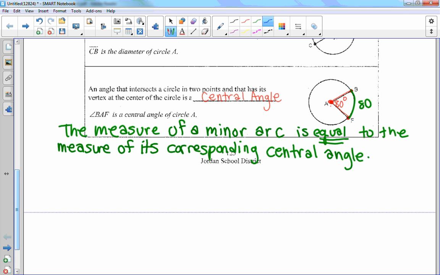So, we said the measure of angle A was 80 degrees. Okay? The measure of the arc BF, to show it's an arc, we just put a little arc above BF, imagine that, an arc. That is 80. But there's no degree. Okay, the angle has a degree sign, the arc does not. Okay, so we know that, flip it over.